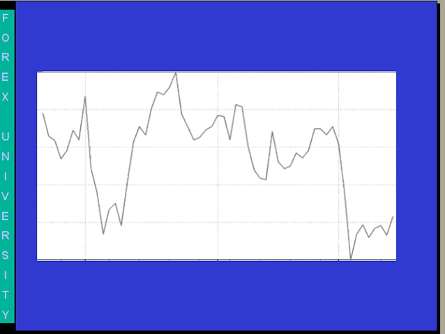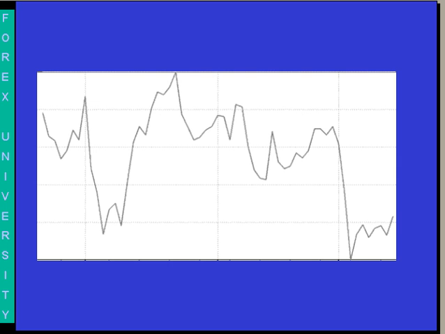Next is even worse. It's called a line on close chart. Basically, the only good this type of chart can do for a market analyst is to give you a long-term view of where the market has been based on the line, whether it was moving up or down during this particular time. It just gives you a broad perspective over time. The only time to use a chart like this is when you're looking at long periods of time. Obviously, you can't tell very much of what's going on day by day or period by period with a line chart. So let's go to the next.